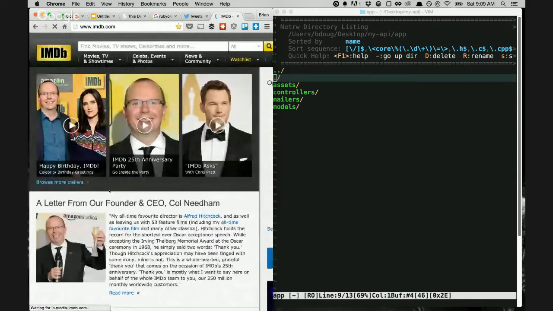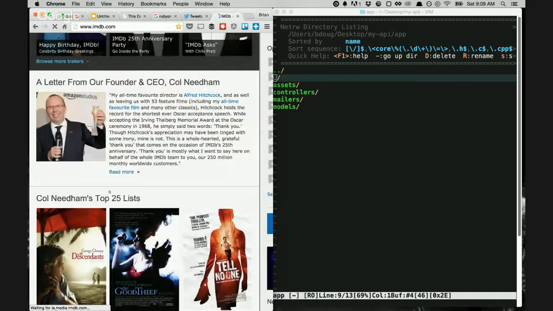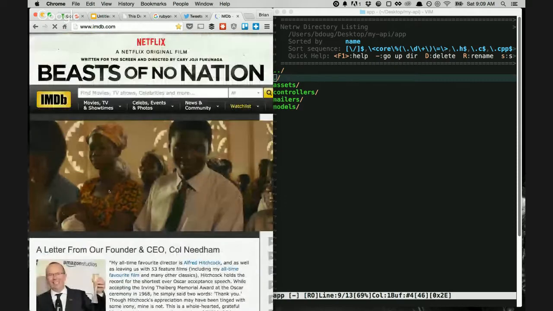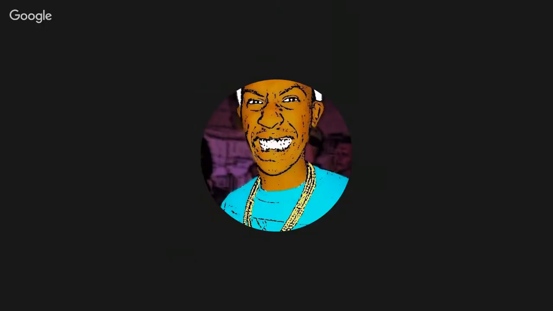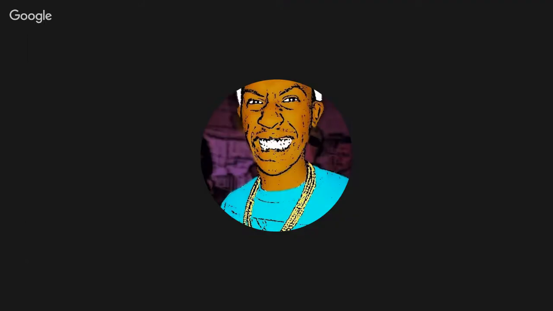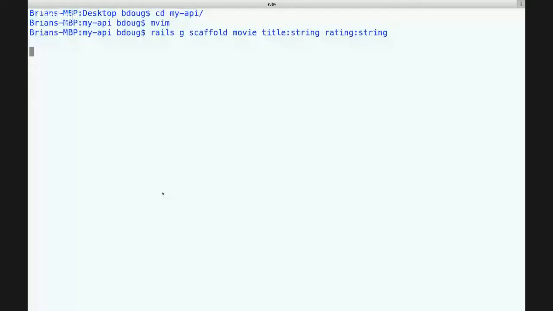this site, IMDb actually has no public-facing API. Every API that you use is built by developers like you and me that don't work for IMDb. So that's kind of the reason why I chose to do this. I'm going to go ahead and build out a database that has a movie and also a rating. So I'm just going to start small. I'm going to have movie titles and my ratings.